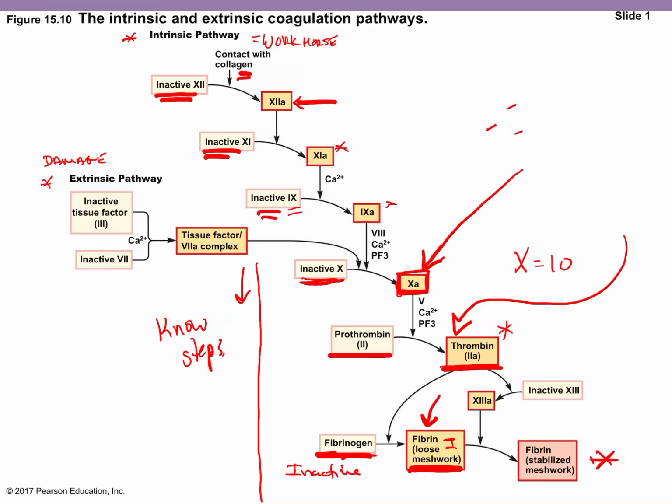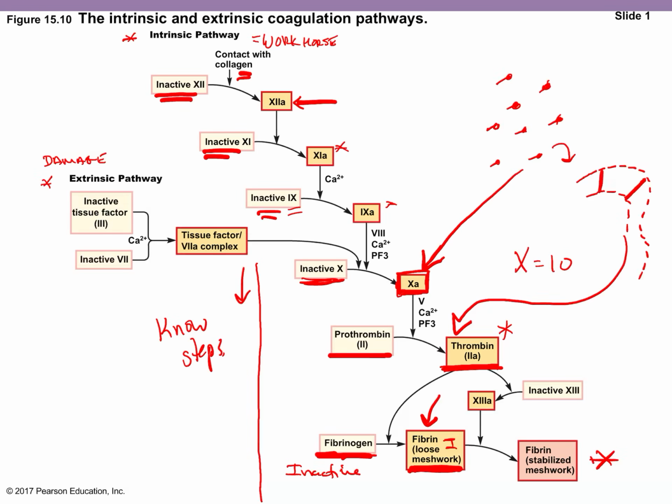If you watch the Khan Academy video, he does a very good job going through this. But what's happening is that you have fibrinogen in the bloodstream, but fibrinogen has a little cap on it. That needs to be removed, and that's how it gets activated. When it's activated to fibrin, the little cap comes off, and then fibrin is allowed to make a fiber. It lines up and makes a long string, and that is going to form a meshwork that lies on top of our platelet plug.